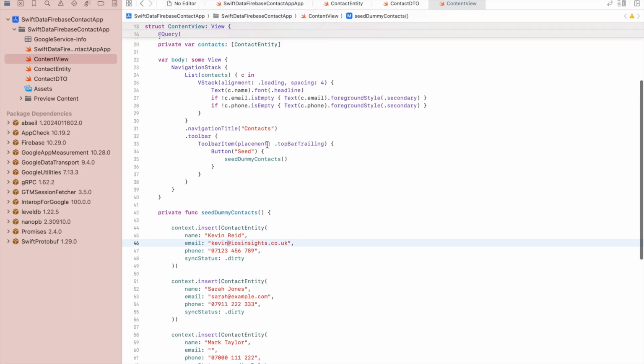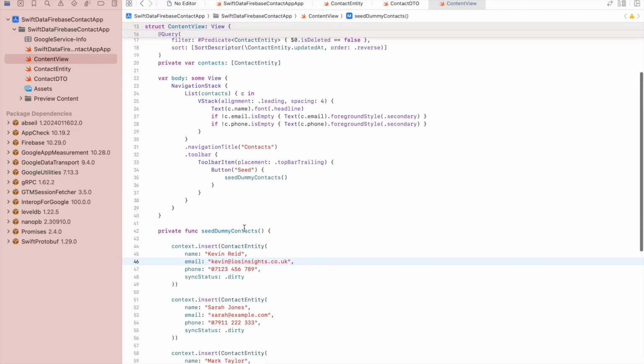And that's called by clicking on the seed button. So in the next part, we will create the edit and delete functionality of the UI and the MVVM model, so that later we can plug it all into Firebase without rewriting everything. So that's for the next tutorial.